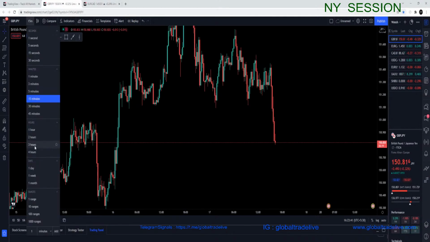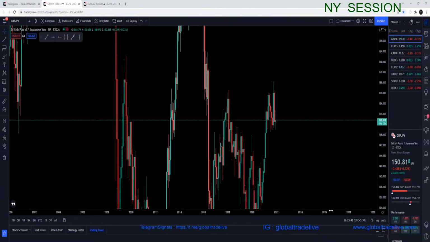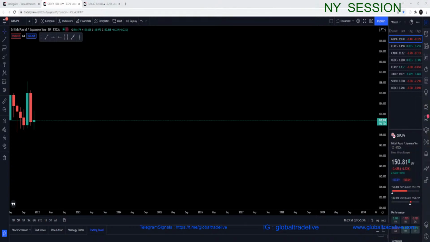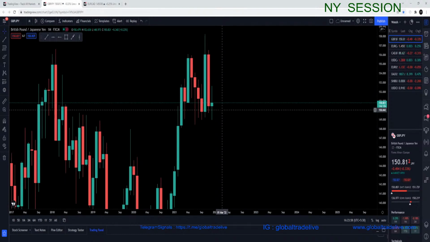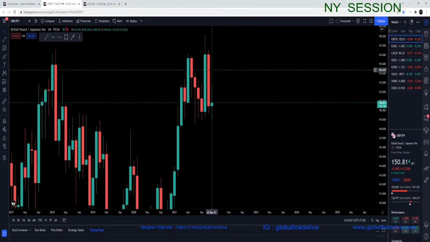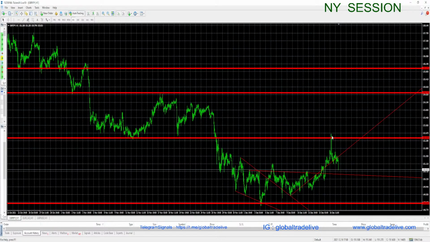So let's just quickly analyze GBP. I'm gonna go to monthly. I think too many services are on over here, that's why it's getting slow. Okay, so monthly was moving up, but now it's moving down, right? So yesterday it tapped that area. Just hold on, I'm gonna show everybody. Okay, so it tapped this area over here, and now I think it will be tapping this area again.